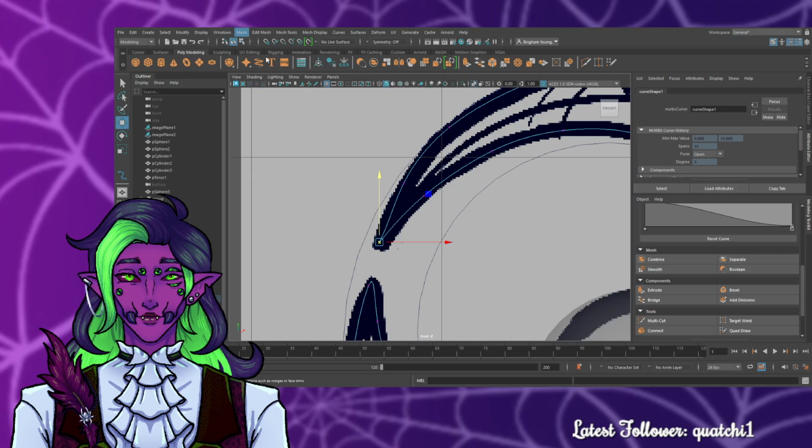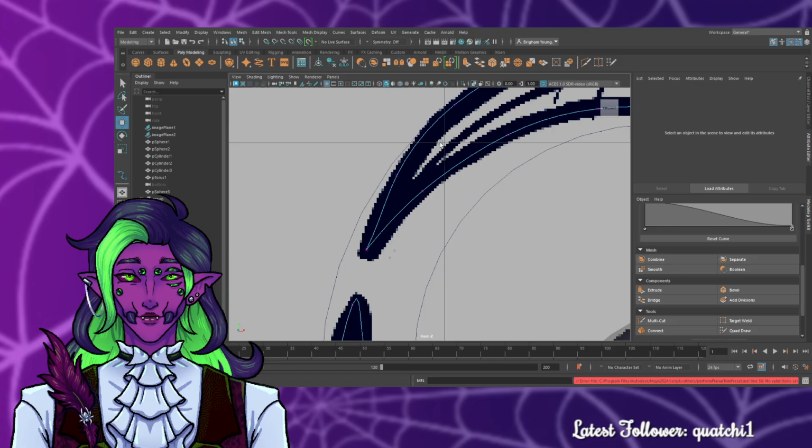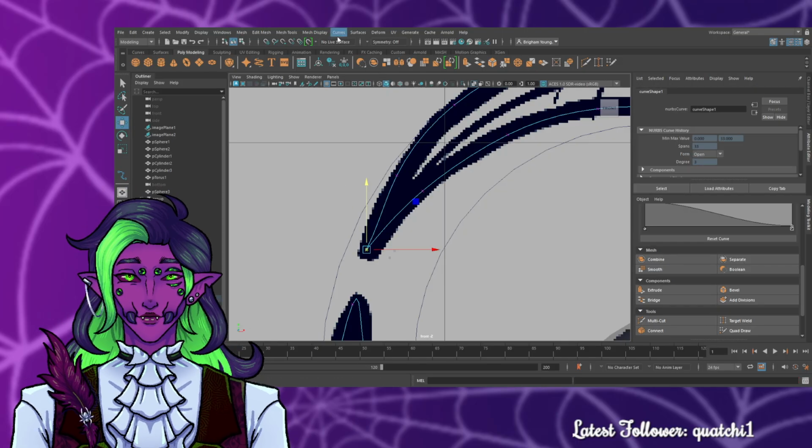Mesh. Merge. Nope. Merge. That does not work. Okay. Surfaces. Planar. No. Curves.